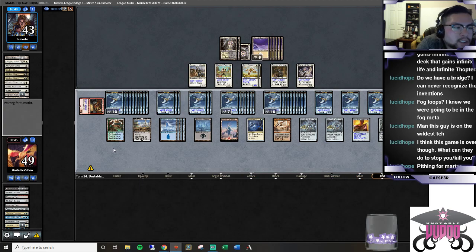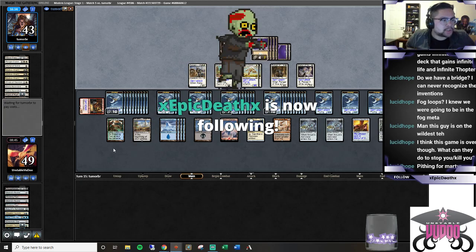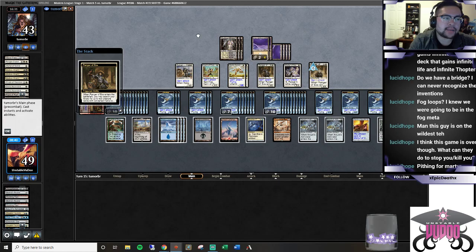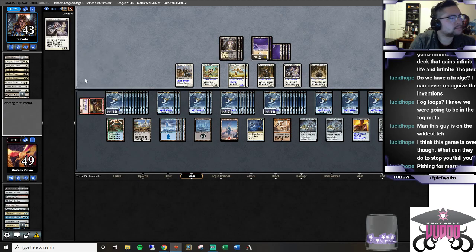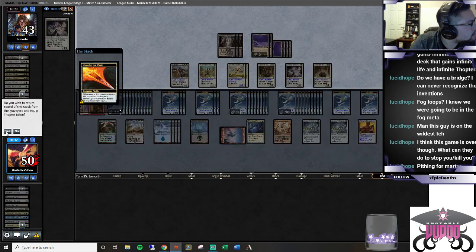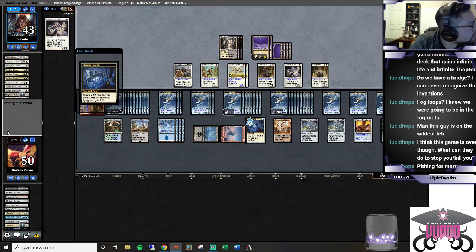Two more turn cycles and we got them. Thank you for the follow, Epic Death. Blown away, you can't do auto yes for sword.